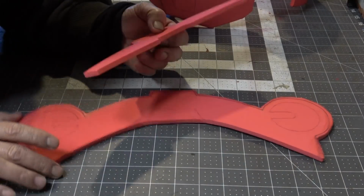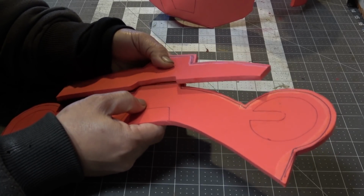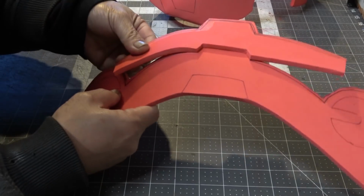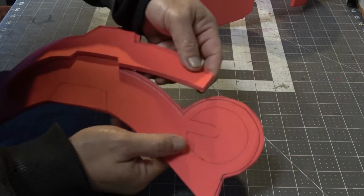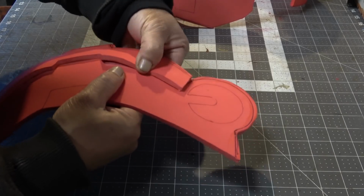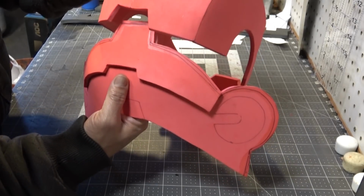And now that the big part of the helmet is done, it's time to work on the back of the helmet. Remember, I cut these roughly outside the edge. That way it gave me some material to glue underneath each other. And it's going to glue together just like that. I'm going to start off with the center and then go out to the outer edge, and then carefully press everything into place like that. You should have something that looks like this when it's done.